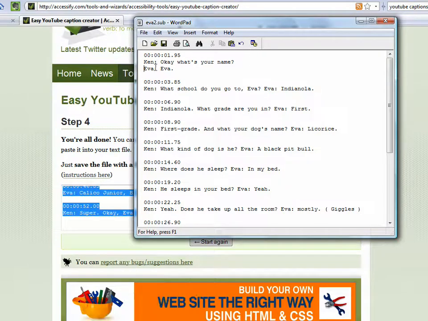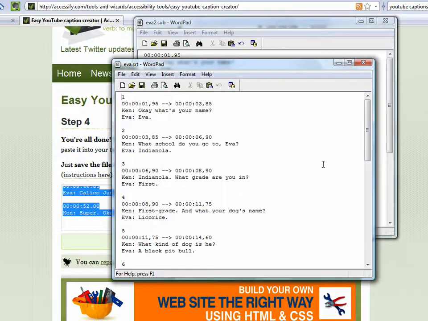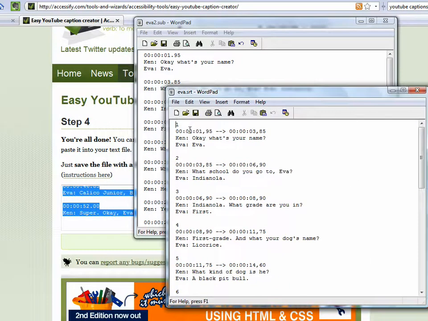Now there's an alternate format. This format is called subviewer format. There's an alternate format called subrip that's very similar. It has a start and a stop time, and then it gives you the line number, the caption number above.